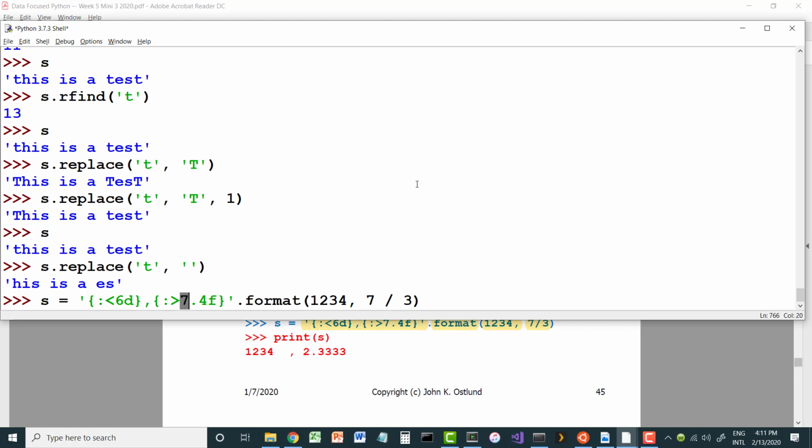In that 7 characters, the decimal point counts, the 4 digits after it count, so that's 5, and any digits in front of the decimal point also count. In our case we have a 2 in front, so that's 6. We've got 2.3333 with a leading space.